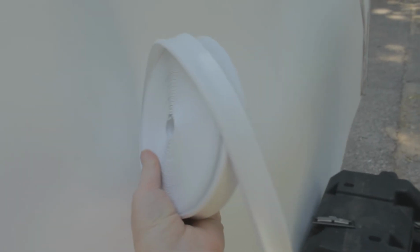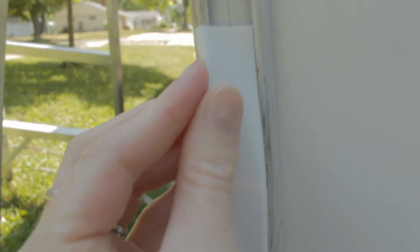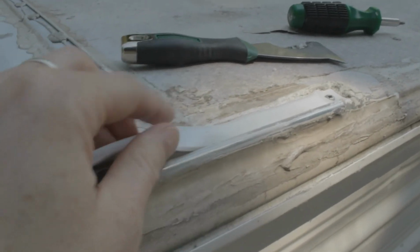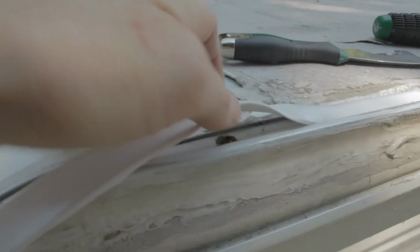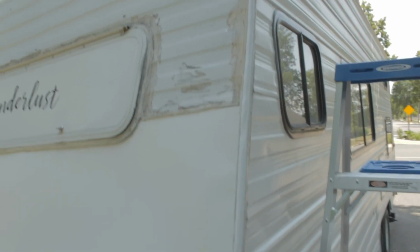Now that all those are in, I'm going to work on the new seals. So I have to figure out how to shove this in here, like that, on both sides. Alright, so I got it screwed in, and the best tool so far has been my fingers. Bend it and tuck it in. That's pretty decent.